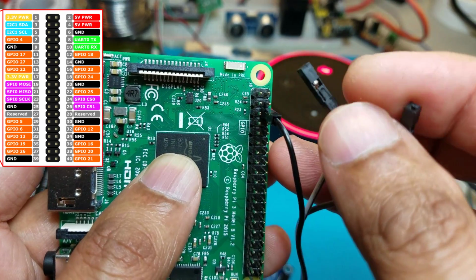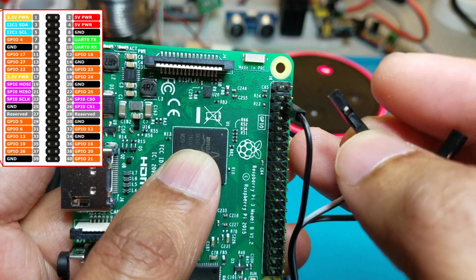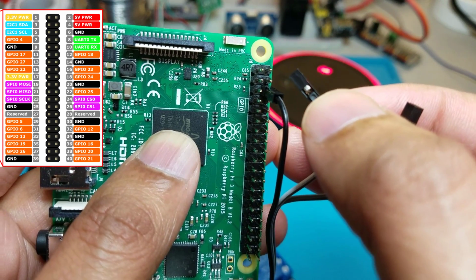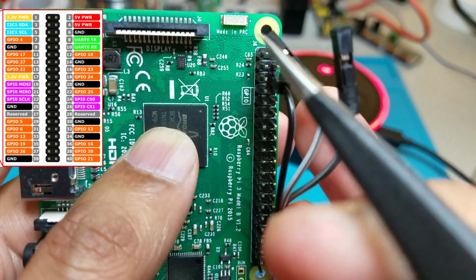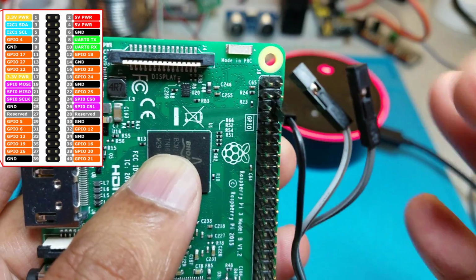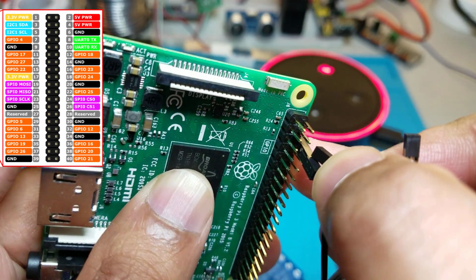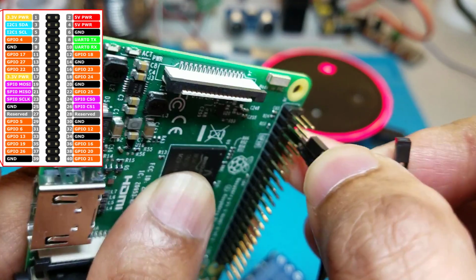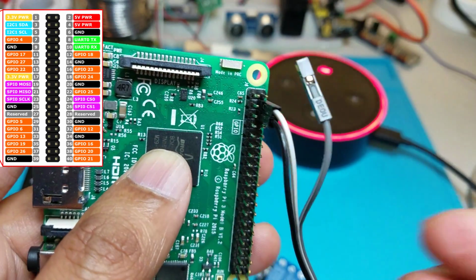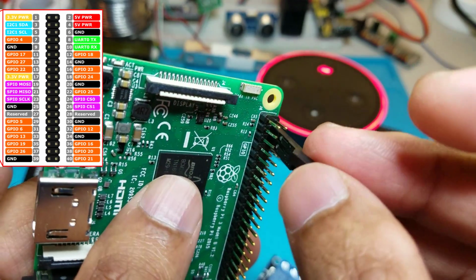Now we need to connect our VCC or 5-volt power pin on pin number 4. So if you count 1, 2, 3, 4, so white wire to the 5-volt. Sorry, I can't see. It's difficult, looking through the camera trying to connect is difficult.